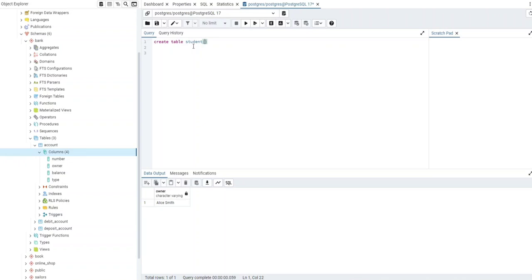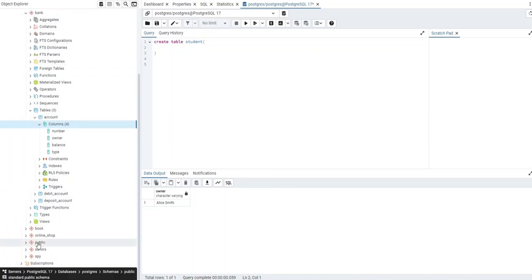So this basically creates a table for you. If you create this table in this way, that is if you're using pgAdmin 4, it puts it in the public schema. But if you wanted to create a different schema for it, you would have to start by creating a schema first. But basically, this creates a table. So when you write your create table, name of table, you open a bracket, and inside that bracket, you start writing the names of your columns. So first of all, I want to have an ID. I'm very sure we've talked about creating tables before, so this is just a recap.